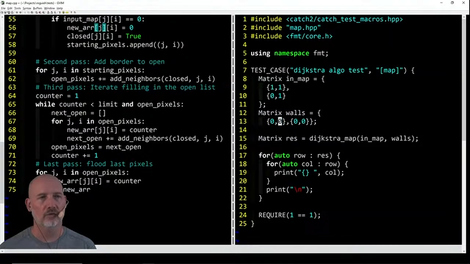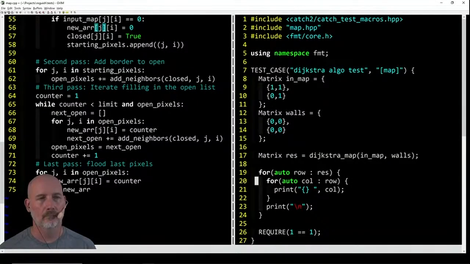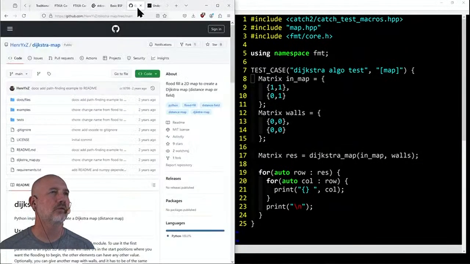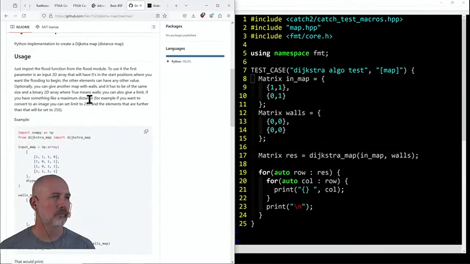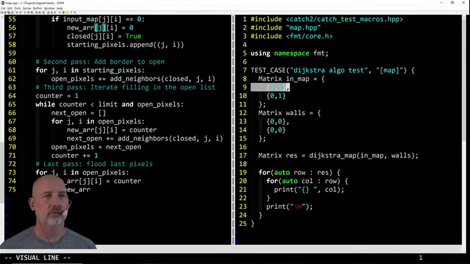Okay, we don't have any walls. Okay, and we're just printing out the matrix. Okay, so let's look at one of the examples given. Okay, let's grab this and we'll paste it here.